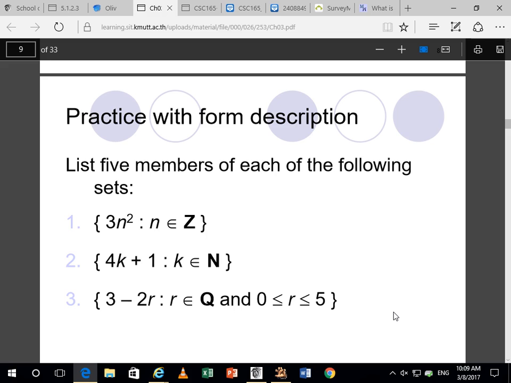It's 3, okay, 3. 12, okay. 24, no. 27, yep, okay. 48, okay. 0, good, okay, we have 5.